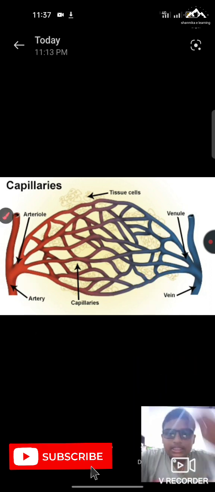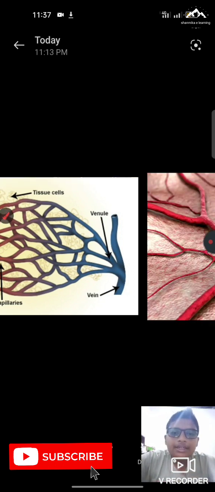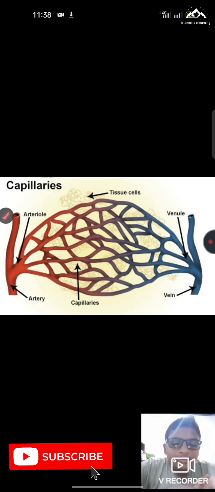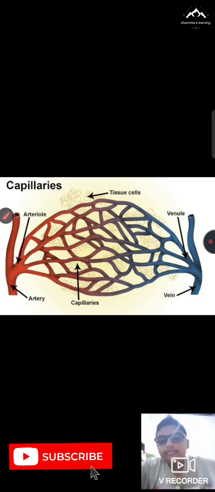You can see that the artery has divided into arterioles, and again the arterioles divided into capillaries. You can see narrow blood vessels like a net. Those are known as capillaries. Inside the organ, only these capillaries are formed, and inside these capillaries, all the oxygen in the blood is absorbed by the cells which are in the organs. Then that blood becomes deoxygenated.